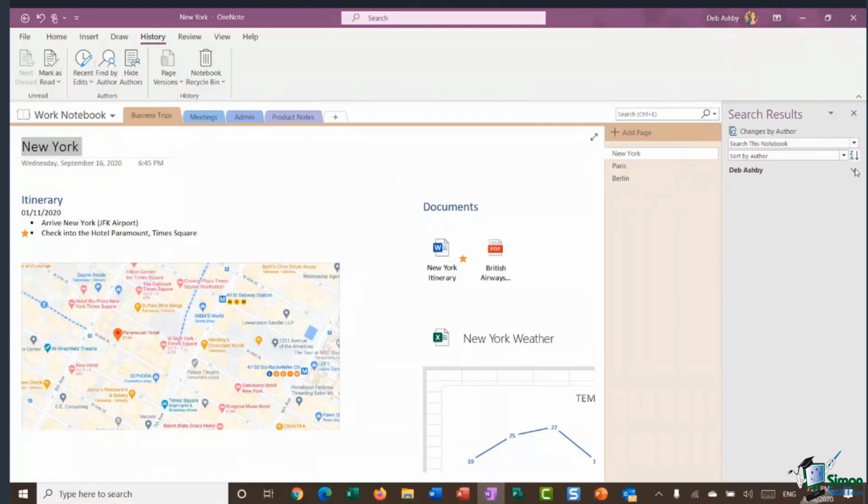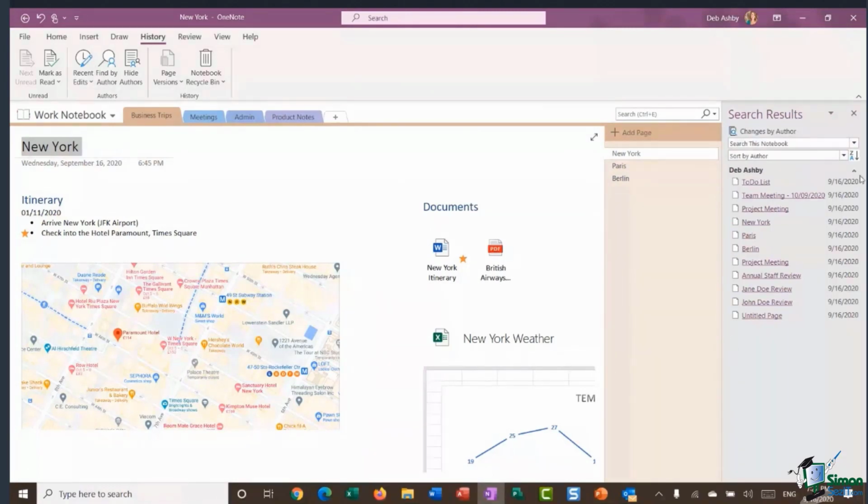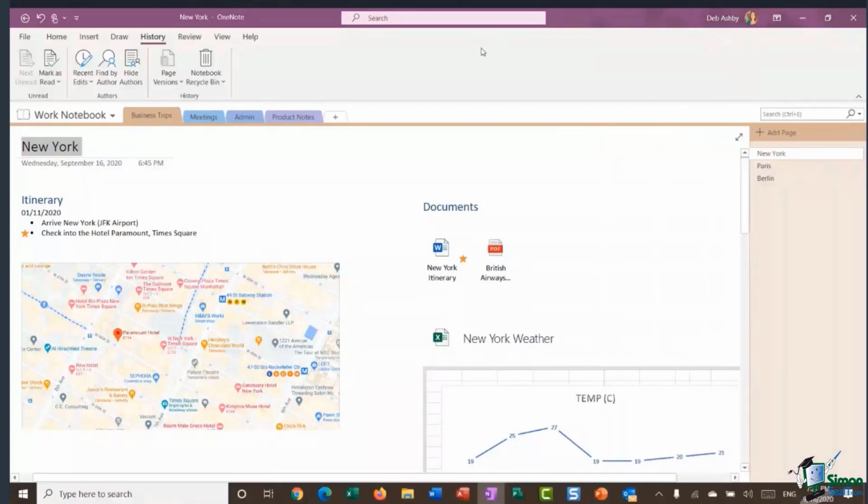And then it's got my name underneath. And if I expand, it's going to show all of the items that I've been changing. Now, if there were multiple people accessing this document and making changes, you'll see all of the authors listed. You'll be able to expand and then click to see all of the changes that they've been working on. Okay, so a nice little option there for you.